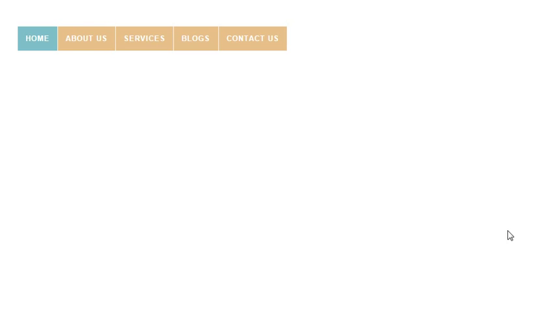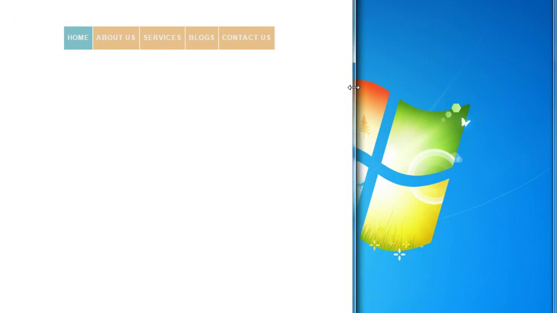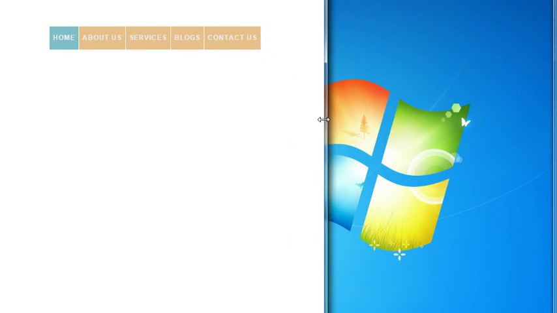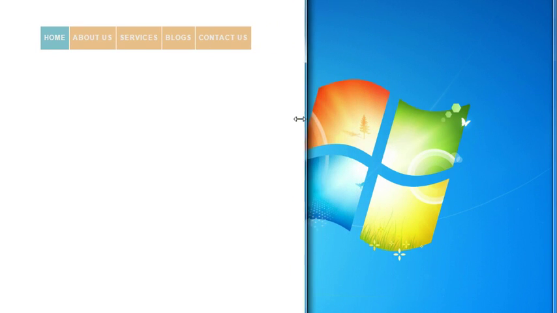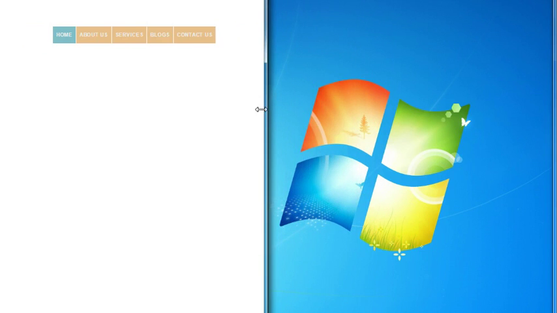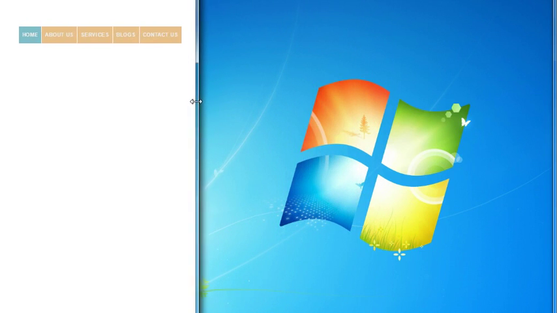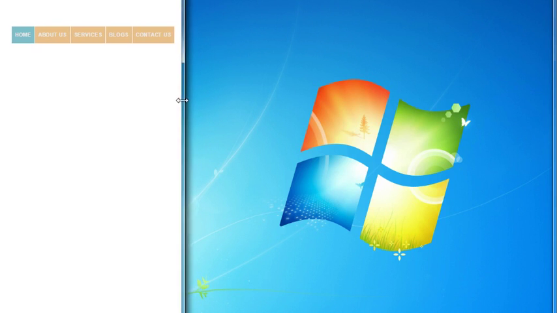In this video tutorial series, I will show you how to create this responsive navigation bar using CSS3 and HTML5. Okay, let me show you first how it is responsive. See, it's adjustable for all the devices, for larger devices and also for smaller devices, tablets, smartphones, iPads. For all devices, it's flexible.